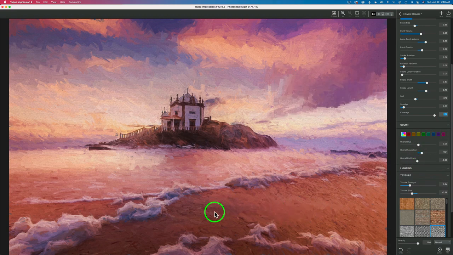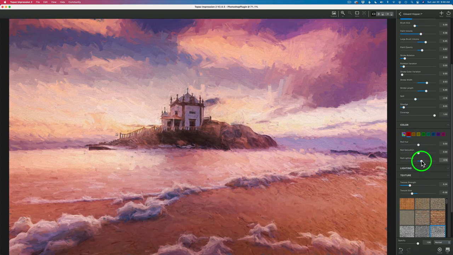For instance, like the sand down in here, it's probably going to be this red and this orange. Let's go to the red here and maybe lighten up that sand a little bit. Oh yeah, I like that. I'm just going to lighten it up a little bit. And then you could give it more saturation or less saturation, whatever mood that you want, but it's a lot of fun. And again, everything I'm doing here, you can do right inside of Topaz Studio 2 as well. And you can even change the hue or the tint of that sand color if you want to, which is nice. But I think right around there looks pretty good.